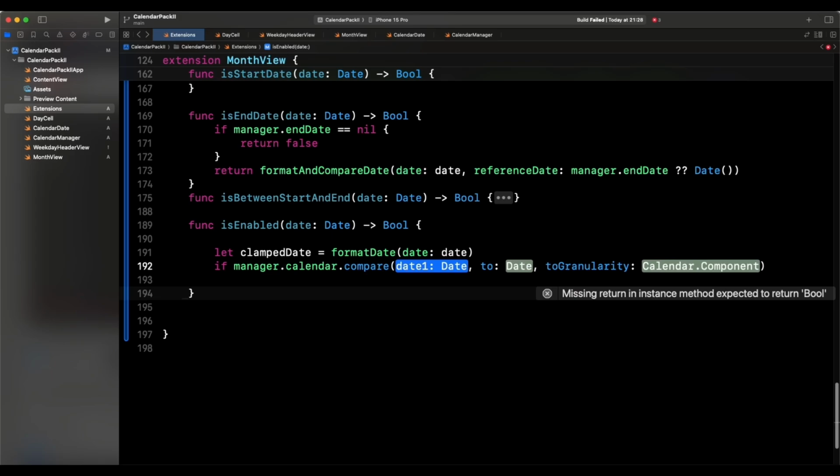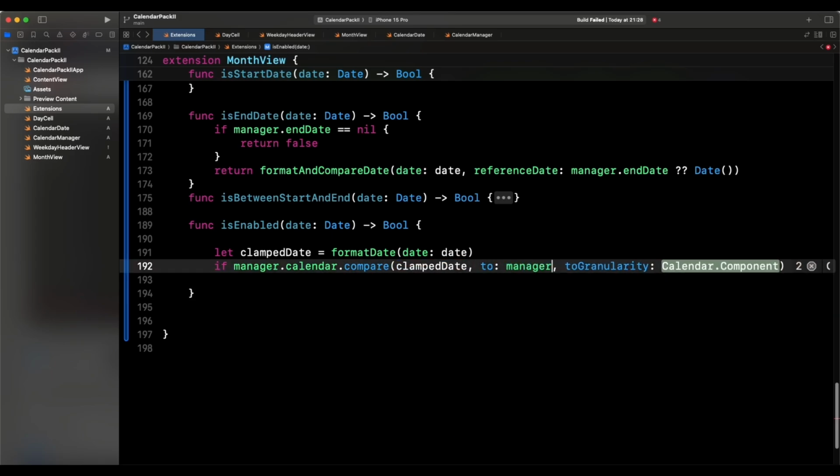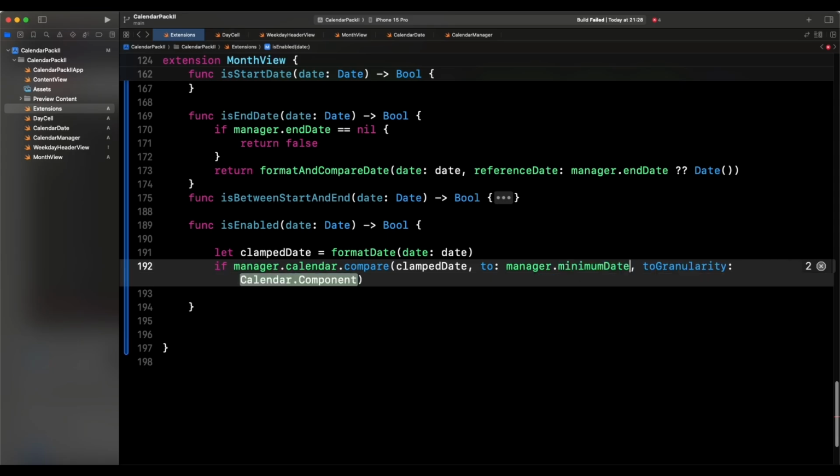manager.calendar.compare, and this is going to be the clumpedDate to the manager.minimumDate, right?